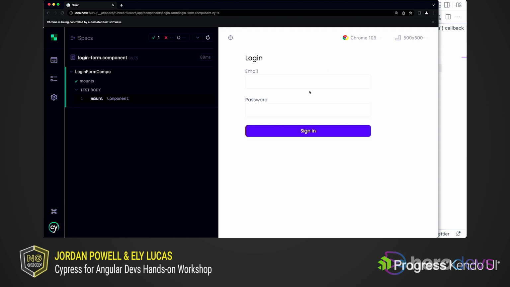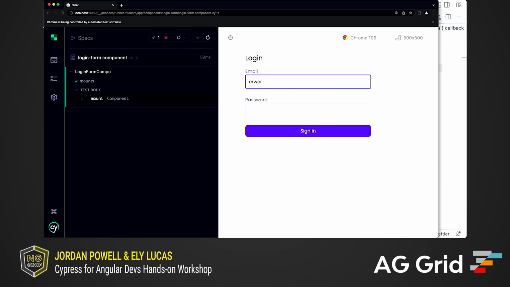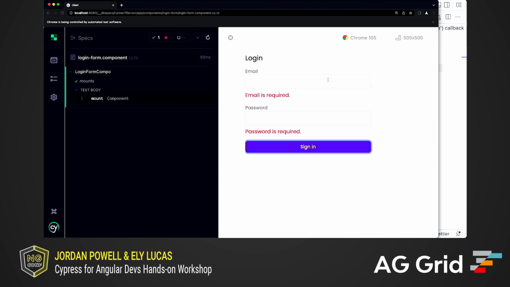Okay. Next, we've got a login form here, and our login form has several different requirements. The first thing we want to do is test to make sure that the validation works on it. Since we're using Cypress, one of the advantages is that our tests render in an actual browser. With an actual browser, we can come over here and play with the components and sign in and all that other fun stuff. Stuff that you would normally have to mount your component into a page in your app to do, you can now do inside of Cypress. But we want to test to make sure that when these fields are blank and the sign in button is clicked, we actually get these required messages.